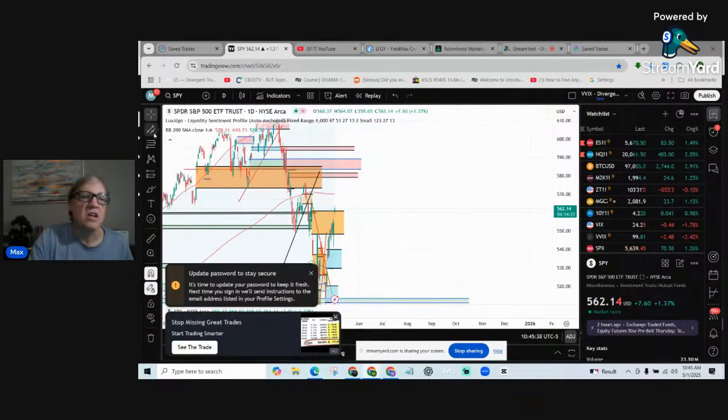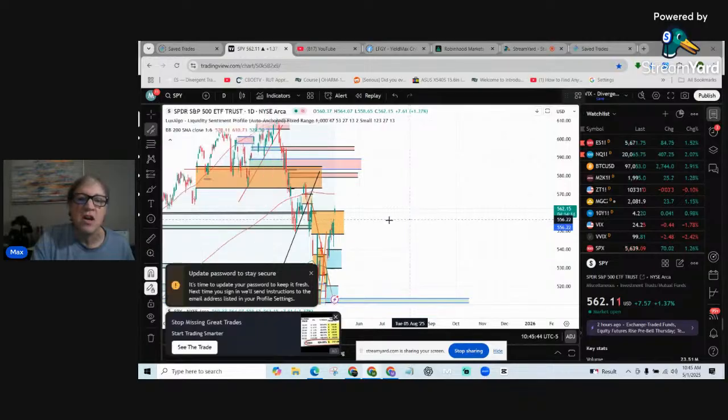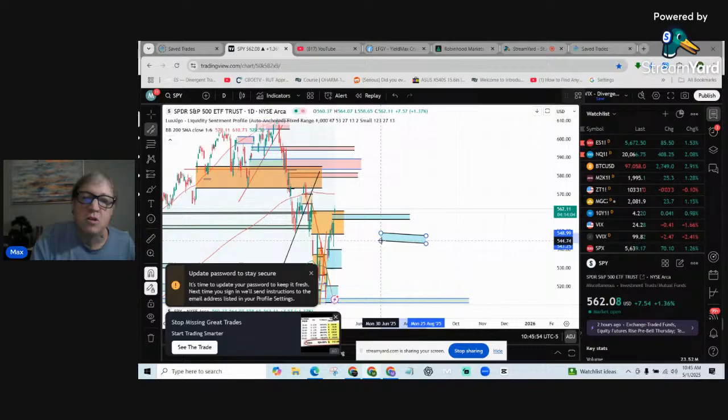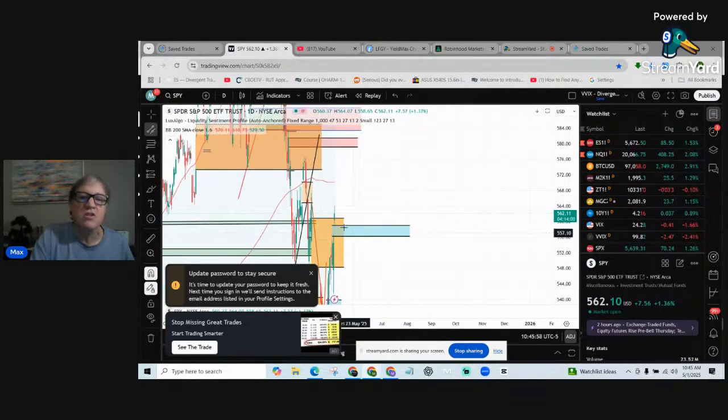All right, and I'm also going to give you another, let's check this out. This is a good dip buy. It's basically the same one I gave you on the ES. ES is S&P 500 futures. They trade 24 hours, but the pullback box I gave you on that is roughly at the same spot as this one. Just where I'd expect buyers to be. It's just a bullish gap.